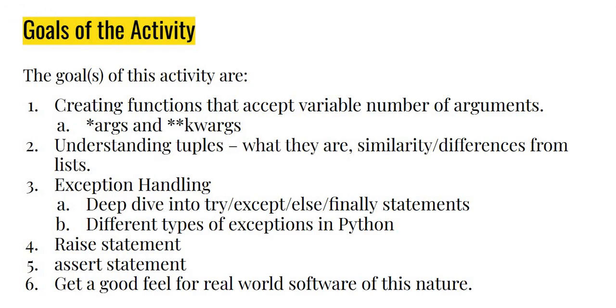Now, as we do this project, we are in fact going to learn a huge variety of Python concepts, starting with functions that can accept a variable number of arguments. For example, just now we saw our shortcode. You could give it any number of words as inputs and it will work fine. We will also learn what is called kwargs or keyword arguments, which is the case, for example, in our name string function where we are saying name is this, surname is this. Those are keywords we are providing. We will learn about tuples. Tuples are quite interesting. We'll see how they are similar, how they're different from lists.